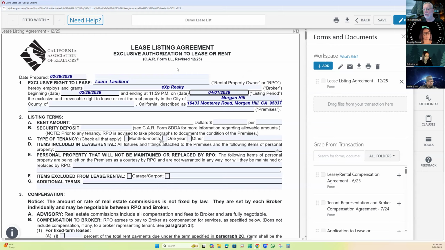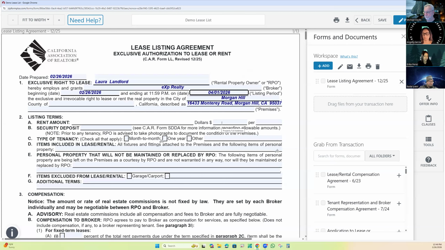So is it legal under the NAR settlement for you to say how much commission you want to pay in the MLS if it's on a lease? Technically, yes, but the MLS won't let you do it because they don't want to have different rules. It's too complicated. So they just are going to tell you not to do it, and you don't need to do it because no agent is probably going to ever show it. It's never going to do anything.